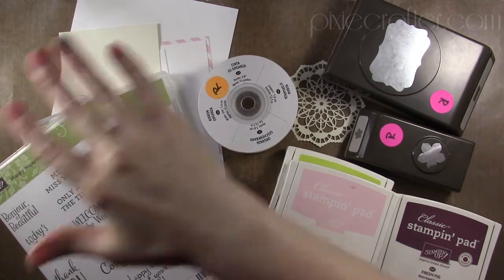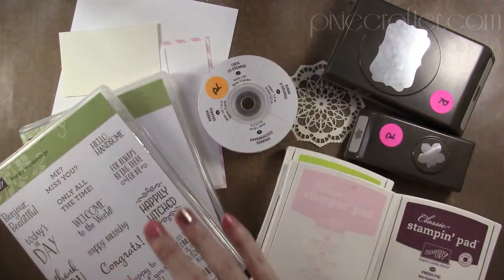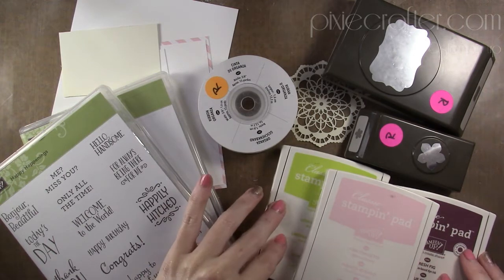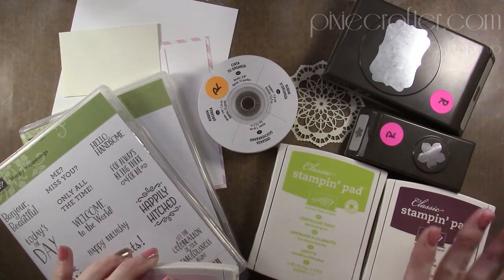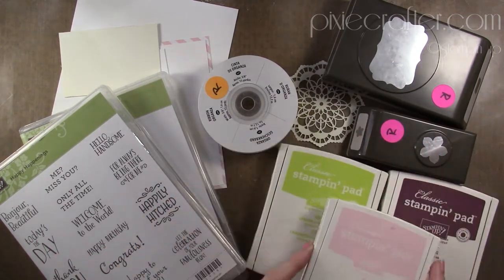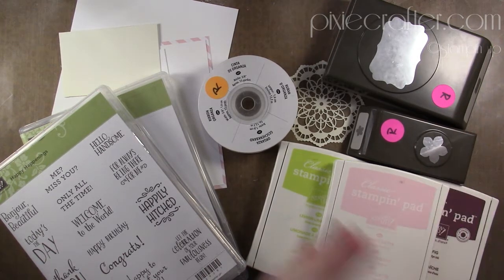Okay, so now we are going to mix the old, the soon-to-be retiring, with the new. That's super fun. This is a nice time of year to be able to do this, especially if you are getting the Eastern Palace Suite Bundle. You're going to have 3 of the 5 new in colors. I pulled Lemon Lime Twist and Fresh Fig for this card, and I decided to add a little Pink Pirouette to it. I love that combination. It's very in right now, isn't it? And so yeah, you can join all of that together, and it's so much fun.